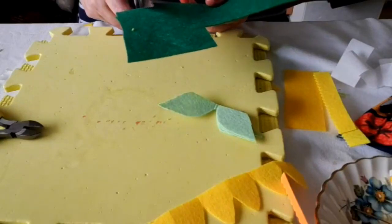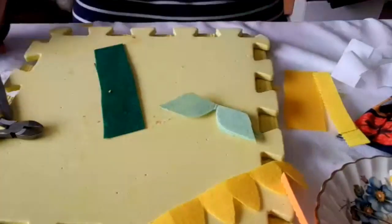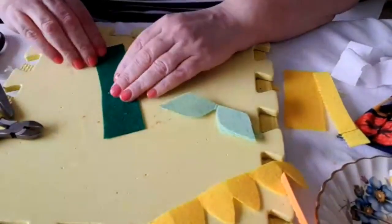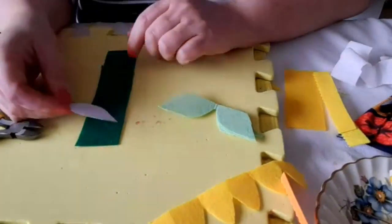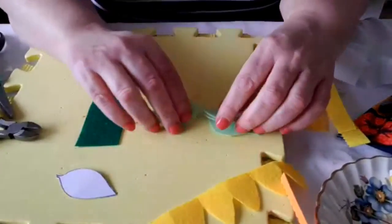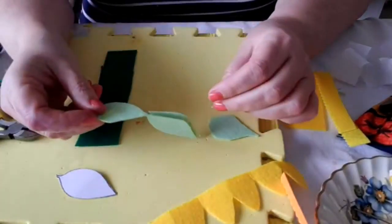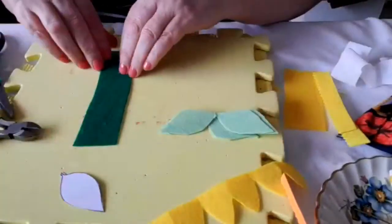I might put them on my cherry blossom. So I'm going to cut that at about 1 inch. This helps you make more than one leaf at once. So you find your leaf template. You can use your leaf template. I'm going to cut mine freehand because I want them small. I have cut some bigger ones using that template earlier in the light green.